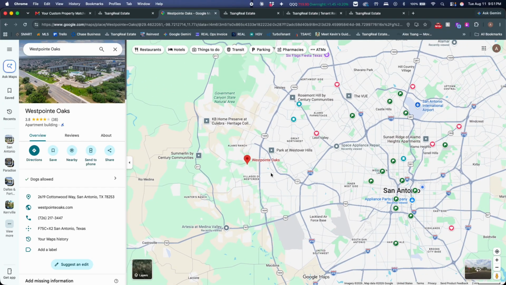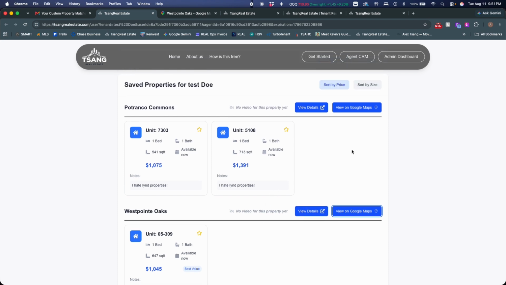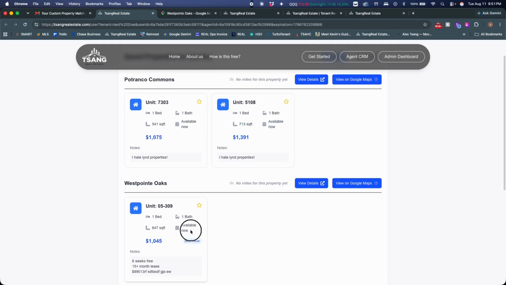And this is all on the desktop, but it is mobile friendly as well. So this is catered for mobile. Really, that's our true emphasis because most people will be looking on their phones all the time whenever you send them a list. And that's really the big meat and potatoes of this, this availability technology that we have, and we're able to show real-time availability, and it's showing available now.